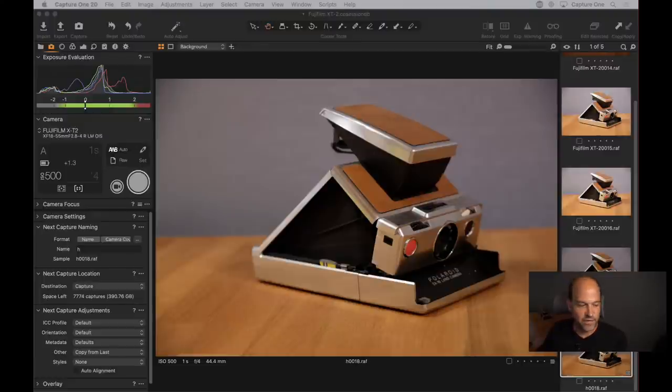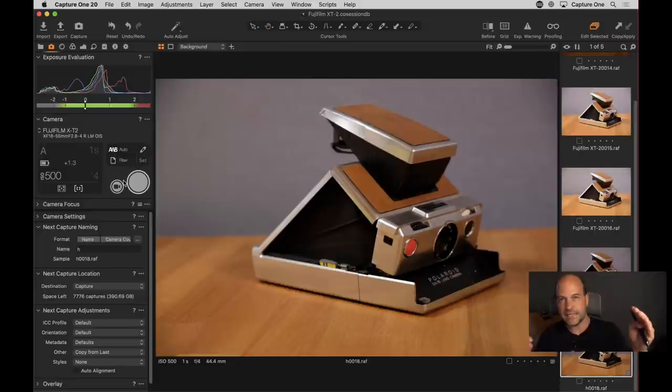Is it possible to use live view? Depending on the camera, you can get compatible live view. Again, on our website, there's a matrix which will show you, yes, this camera is supported for tethered. Can it do live view?